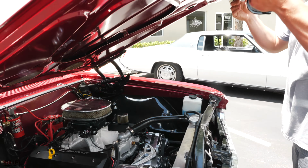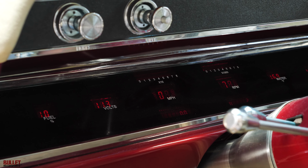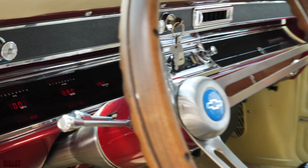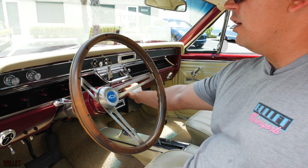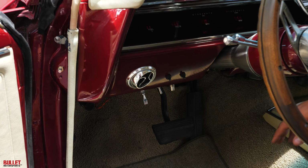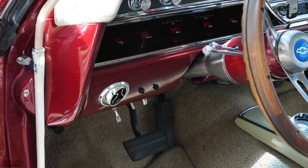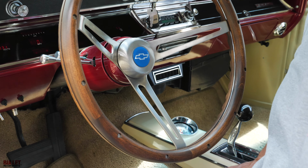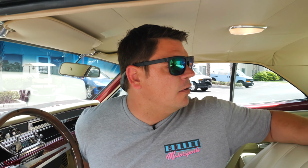And let me show you this. You just get in it, let the computer start up for a second. Starts up like that every time. You've got a Hurst shifter, Chromatic 2, cold air, so all you do is turn your air on right here. You've got ice cold air coming through. You've got vents on the top and then by your legs and in the center, so your patrons in the rear are going to be good to go.